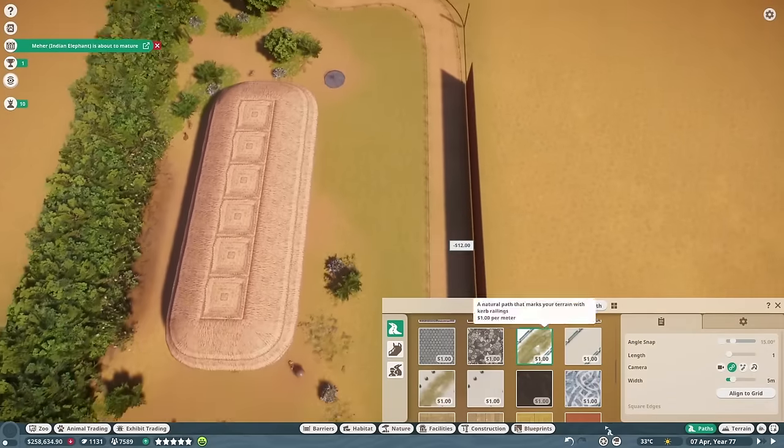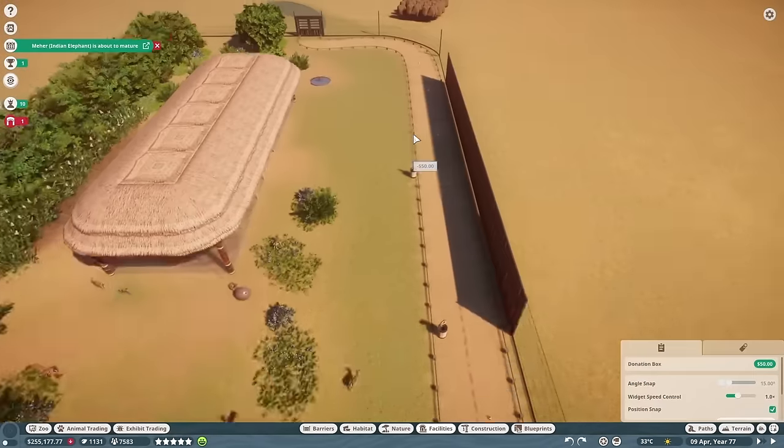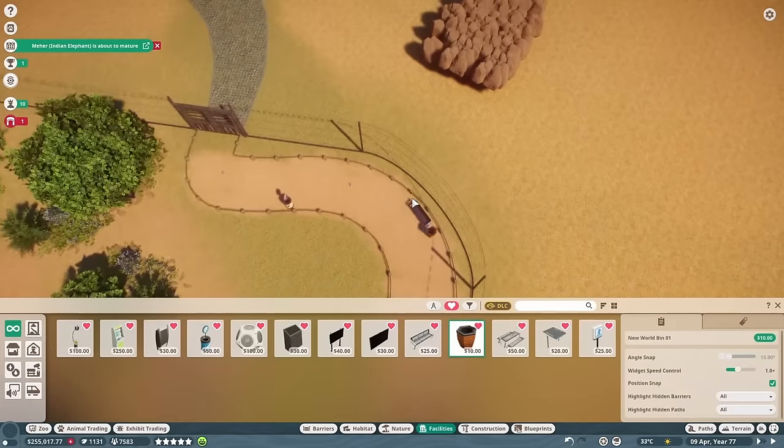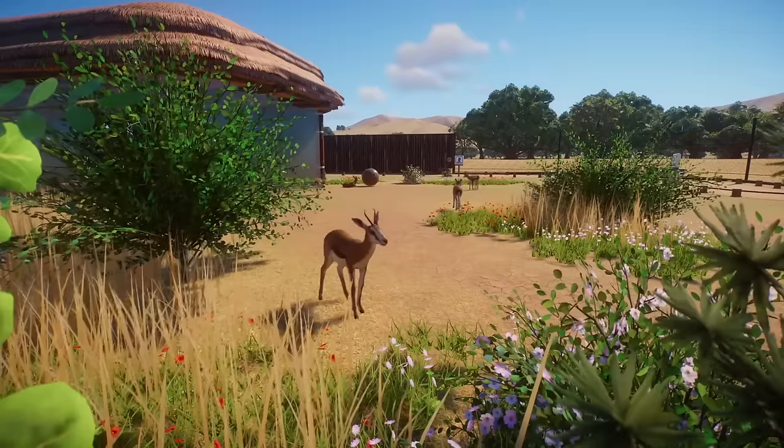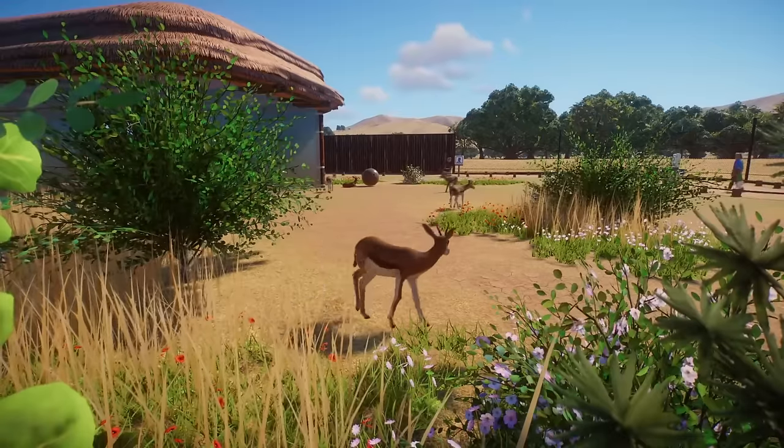I re-added the guest path and placed down the education speakers and donation bins, along with some benches, trash cans, and a few keep quiet signs, and this habitat was done. Which leads into the first in-between habitat building period of this video.